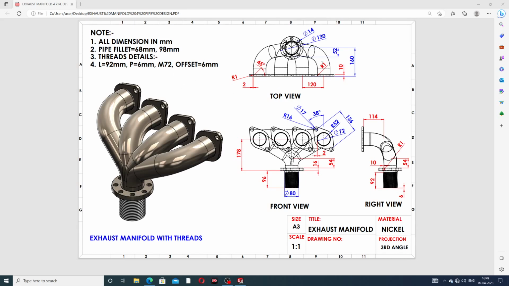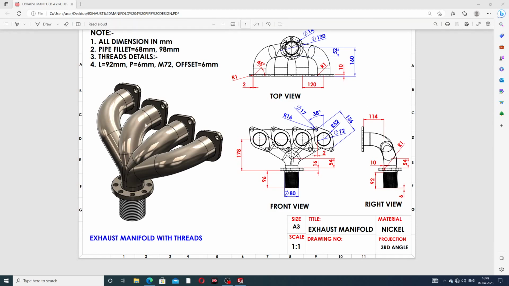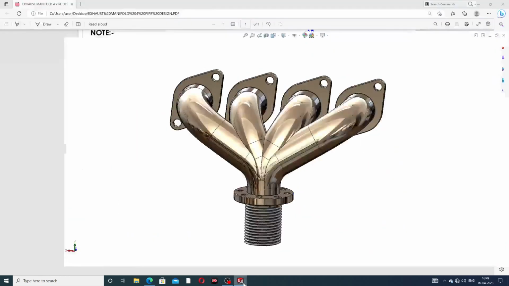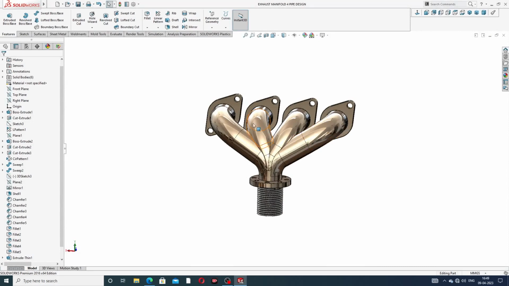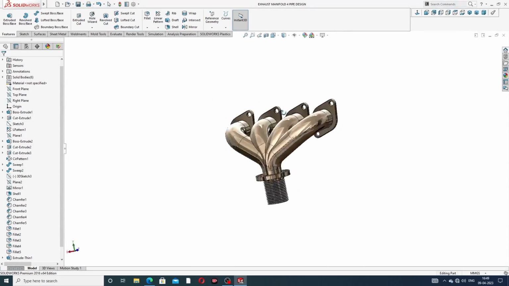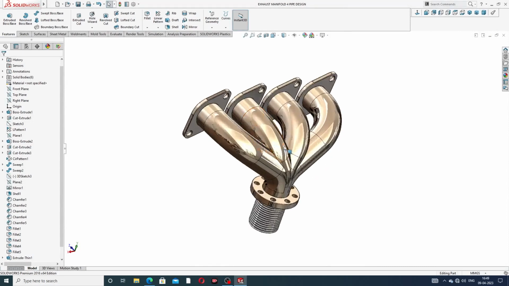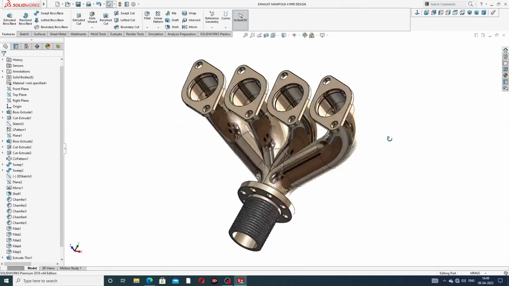Okay, today all points are discussed here one by one, and all details are mentioned here, and this is the final product, very nice looking here. This product is looking very nice, and how this body is designed easily and clearly.